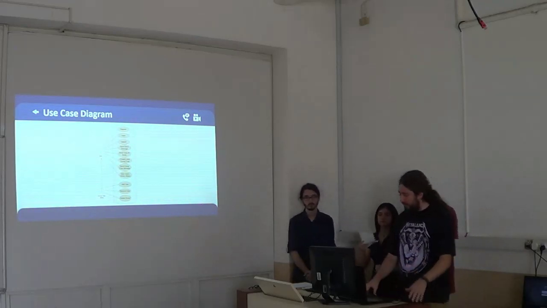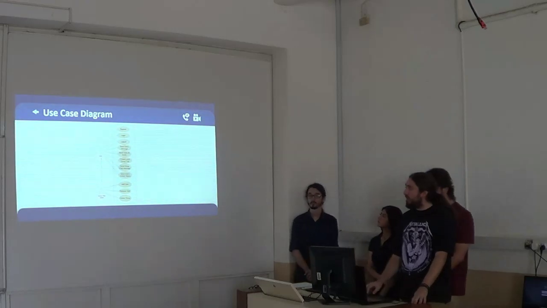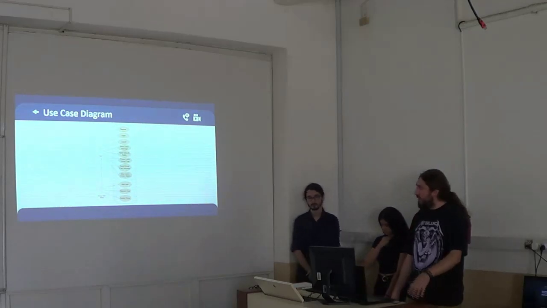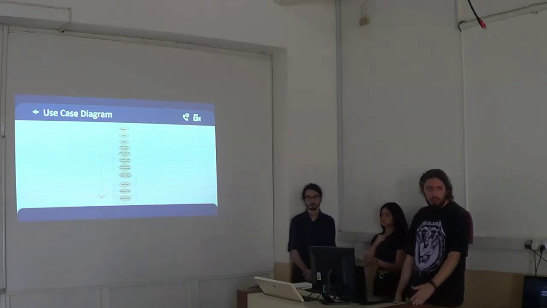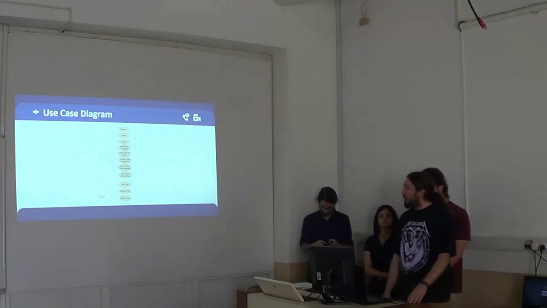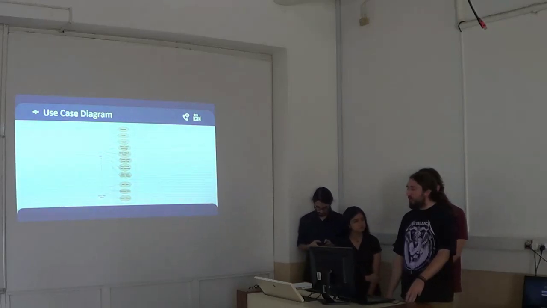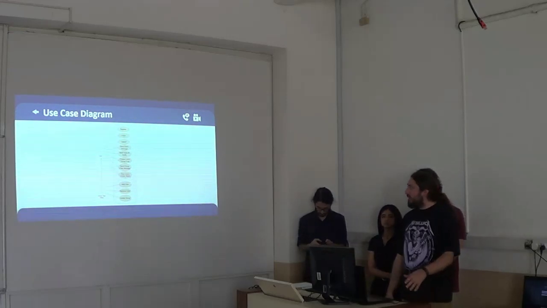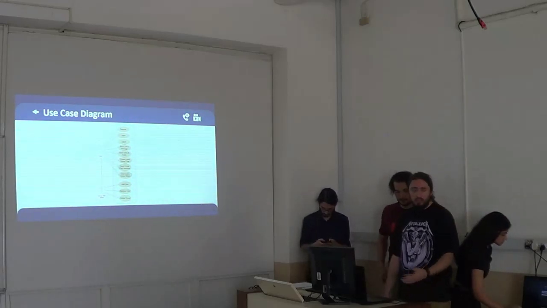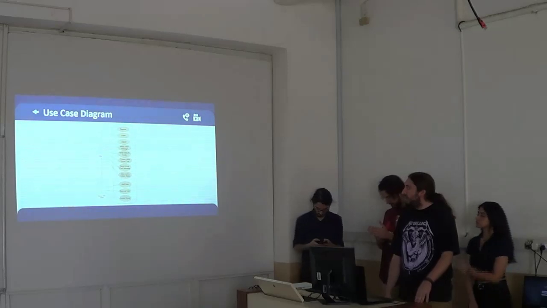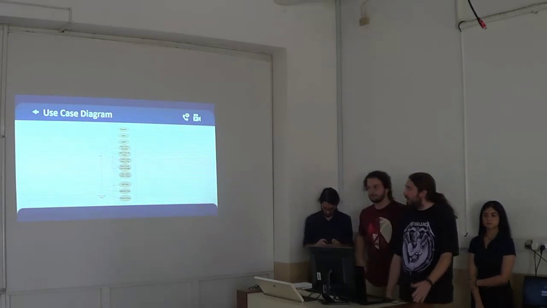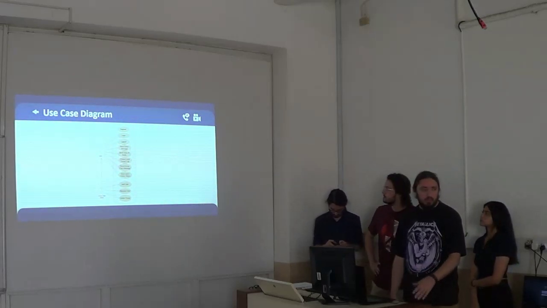Now, as I said before, we have a use case diagram. This one just displays the functional requirements of our project. We have two actors, user and group admin. Group chat admin is basically a user, so it has all the abilities which a regular user has, but additionally it has the abilities to add a user to a group, remove a user from a group, or delete the group altogether. Other than that, all users have access to registration, login, logout, sending a message, sending video or audio, as well as other features. They can create or leave a group chat. Group chat messaging is also there, and they can view the online status of others.